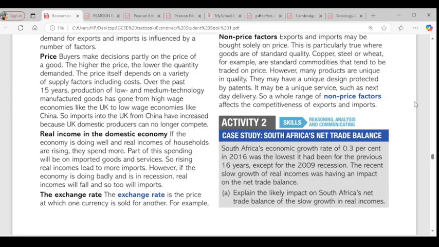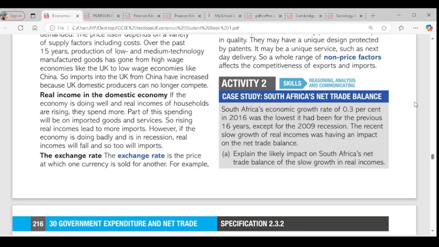The second one, the real income. When we talk about real income, we're talking about money made within the economy. So here I wrote, if the real income within an economy is increasing, households spend more. Because we have more money to ourselves, that means we can spend more. So part of what we spend on is imports. Do you get the point here? Yes.